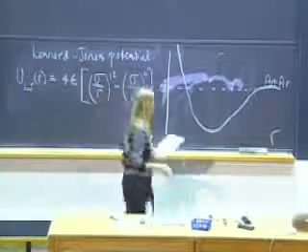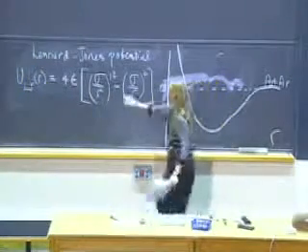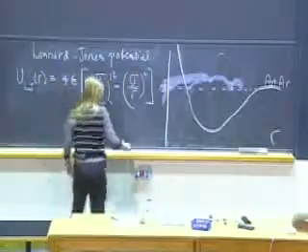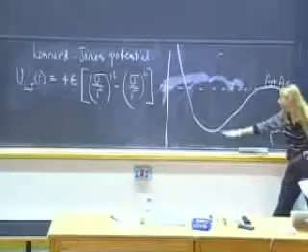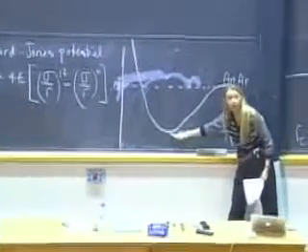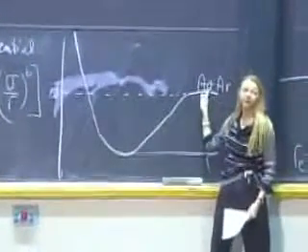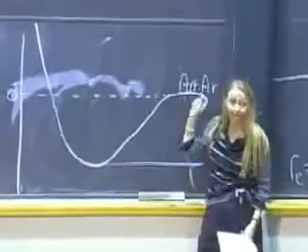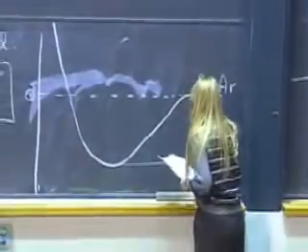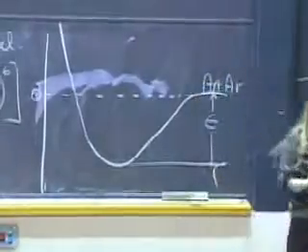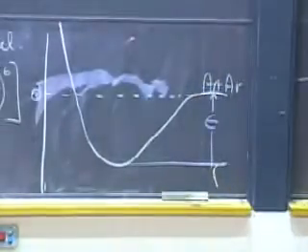Now, what are these parameters here? Well, this epsilon here, that epsilon is this well depth. It is measured from the bottom of the well, although the argon atoms are never at the bottom of the well, right? They have the zero-point energy. This epsilon here is this energy from the bottom to the dissociated atom limit.